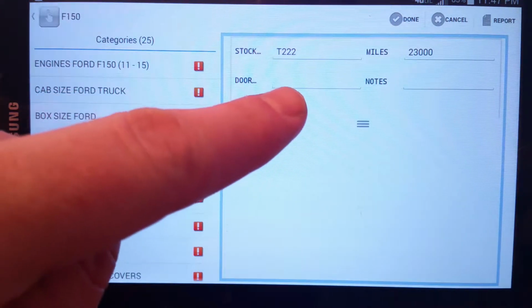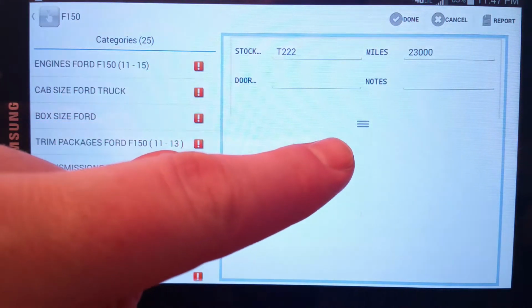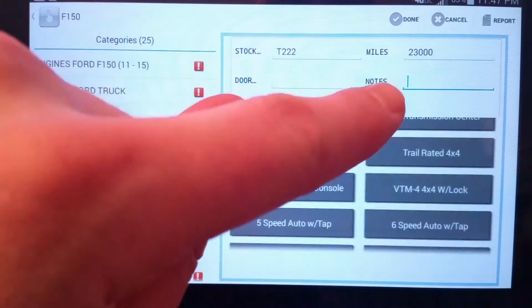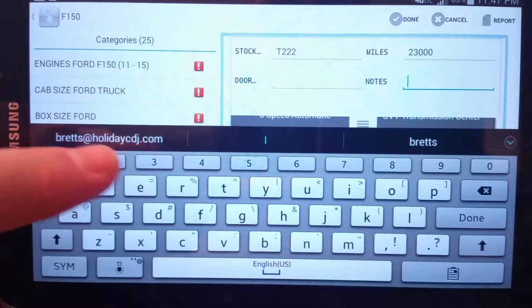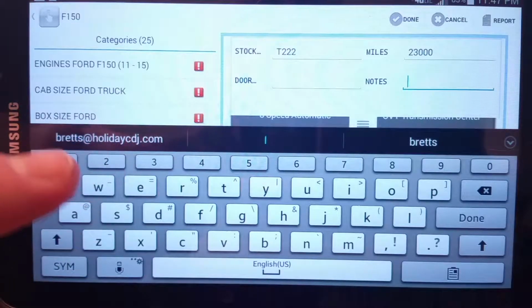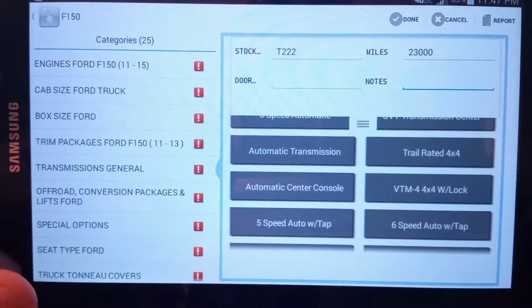As you can see right here, you have a stock number, miles in the vehicle. There's also a notes section. You can press that. Comes up with a little keyboard here on the app. Press this button, it goes back down. So you can type anything that you want into the notes section, as far as extra stuff you see on the vehicle.